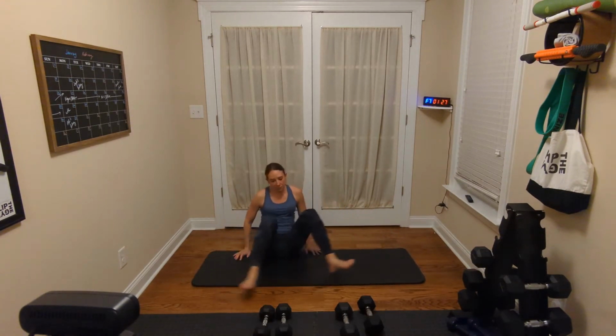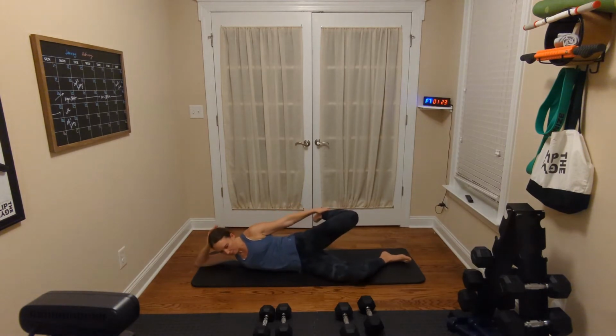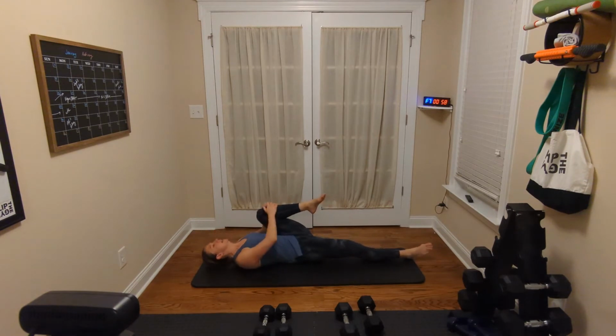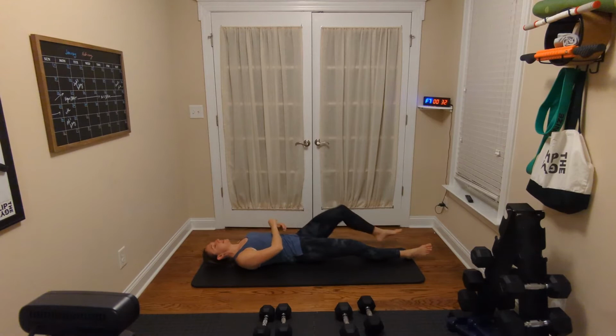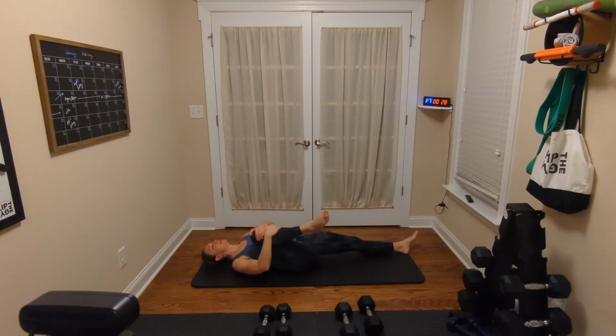Good, let's switch sides. Some deep breaths. Good, you can roll over to your back. You can hug that knee to your chest. Extend the other leg out in front of you. Roll your ankle out. Press that knee away from your body. You can roll that knee around, get a little bit of stretch in that hip, and then extend that leg, bring your other knee to your chest. We'll spend a little more time on our hips later.